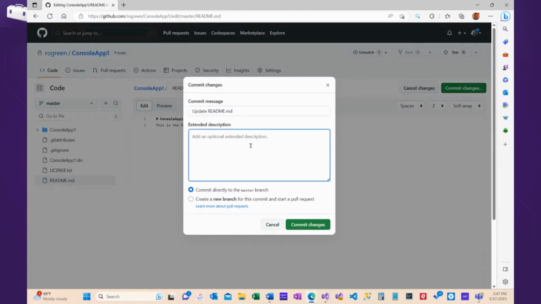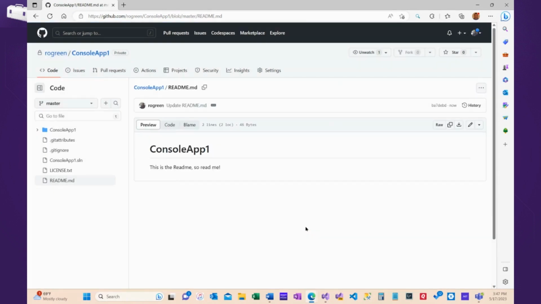And the commit message in GitHub defaults to update file. The extended description could be additional information, added text to the README. Let's commit the changes directly to the master branch. The master or main branch is, you can think of that as the official or production version of the code.